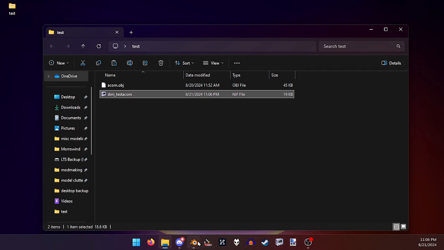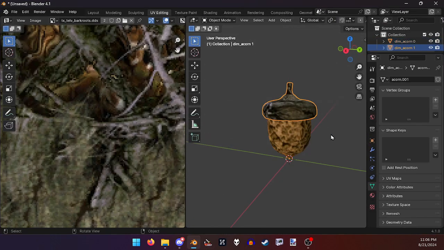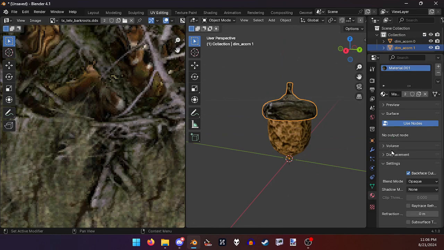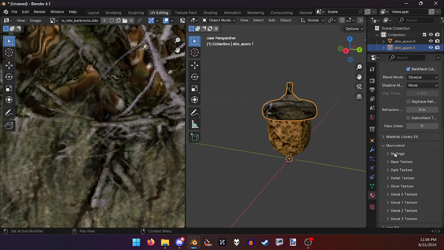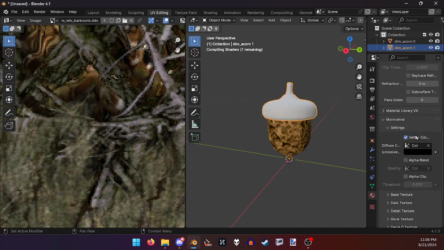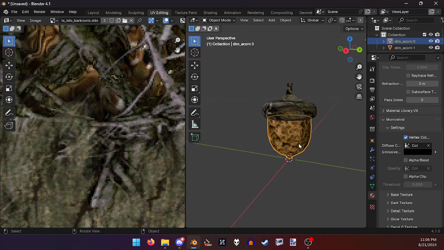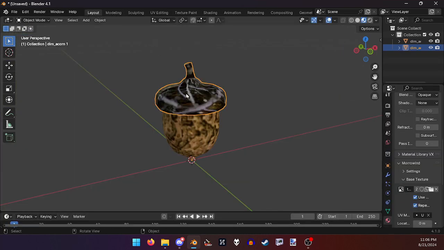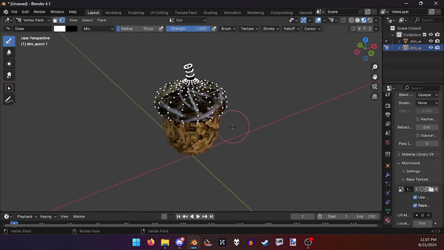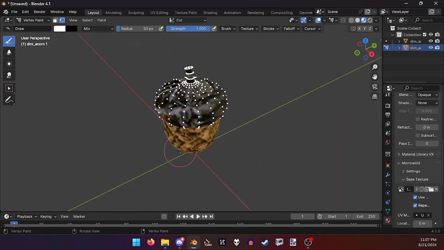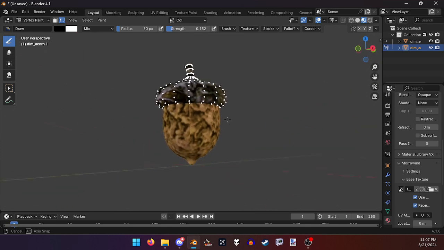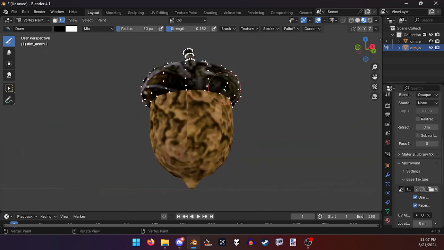So something we can do is go back in, and under settings of the material, you can click vertex color. I'm going to do it for both of them. And then I'm going to go back to layout to make it easier to see. Up here, you have vertex paint under that drop down box. I press 2 and then hit A to select all, X to switch colors to black. I always drop the strength down real low, something like that. And then we can just paint some quick shadows on just by clicking and dragging.